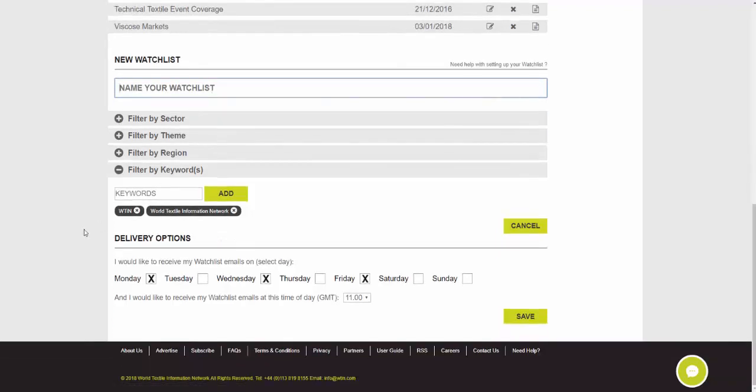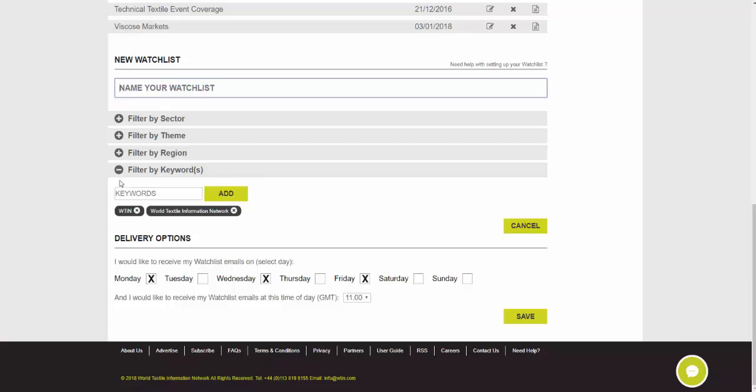So when your first watch list comes through, it will probably contain quite a lot of content because it's the first one. So it's going to look past all the recent weeks of anything that's meeting the criteria that you set up here. And then after you've received your first one, your second one will only contain all the new articles that again meet that criteria, but that have been published since you got your last watch list. So it will never duplicate itself. It will only give you the new information for that watch list criteria.